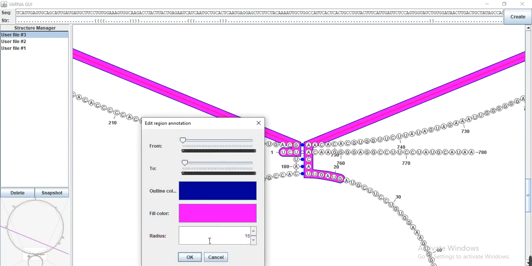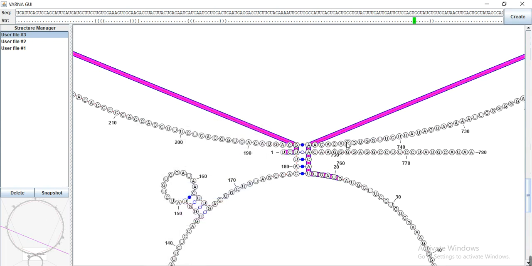And the radius is the thickness, you can also change it, I changed it to 8, or any one you can change it. So it will show your RNA.